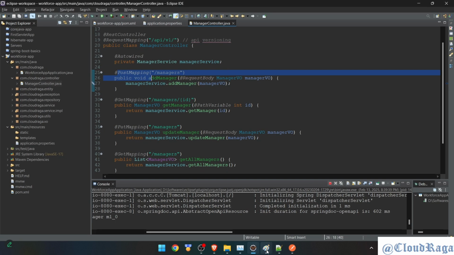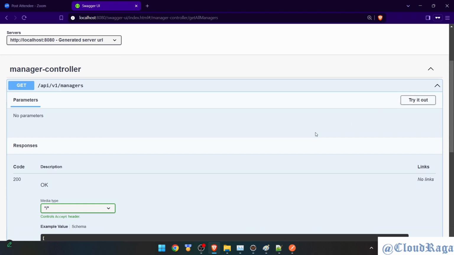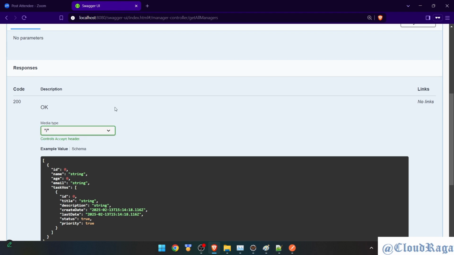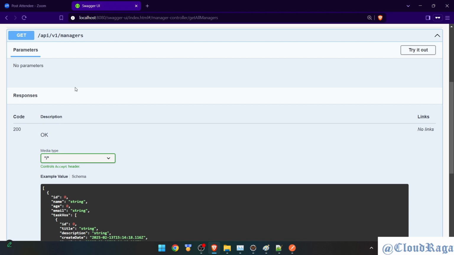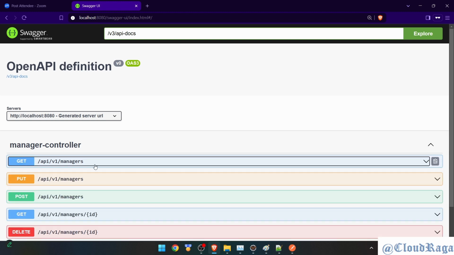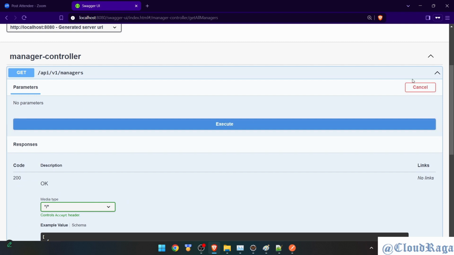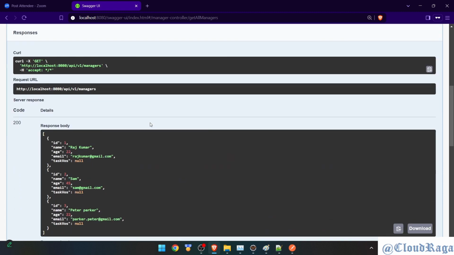Fine. So can we run this here as well? Yes, it says Try it out. Okay, let me click this button. Nothing happened. Media type, by default it is there. It says string, 200. It's not giving me the option to customize it. Okay, Try it out. Then we got this Execute button. Execute, and here we are.